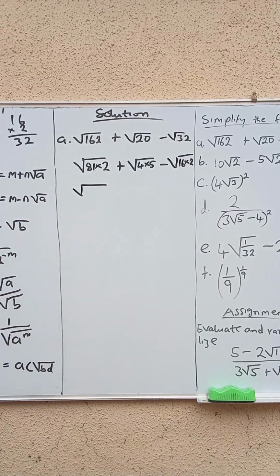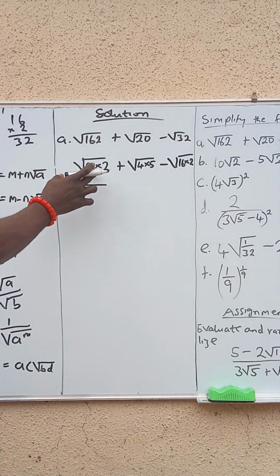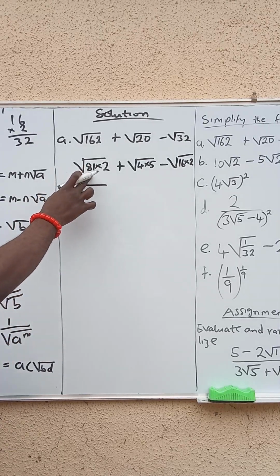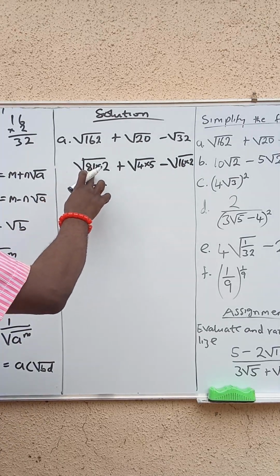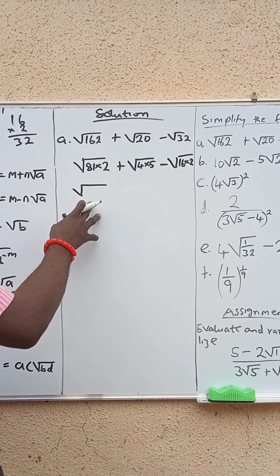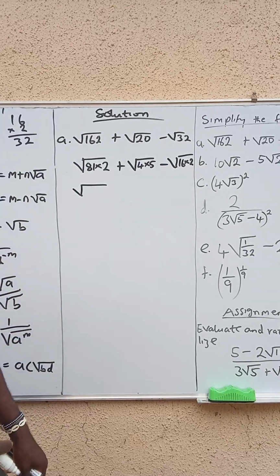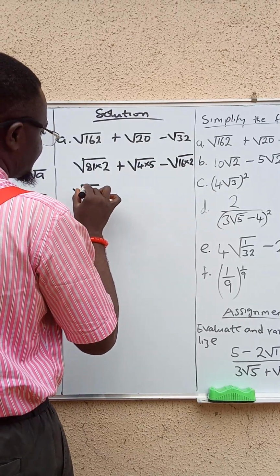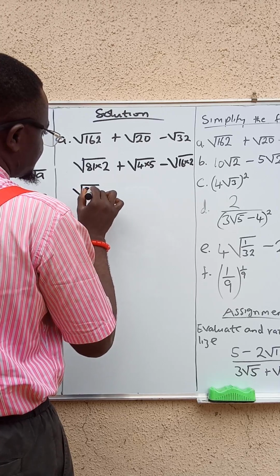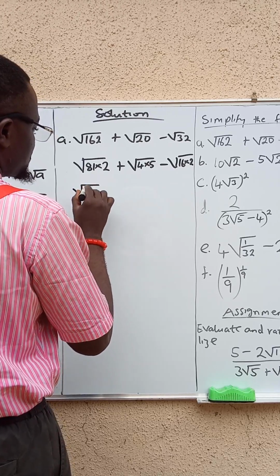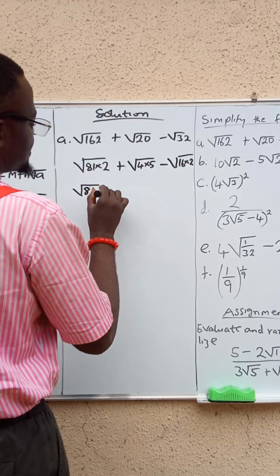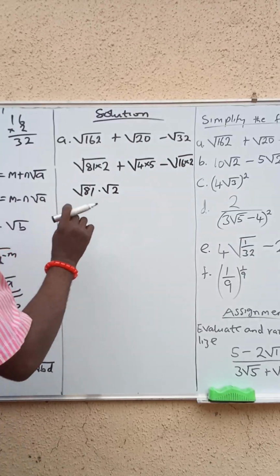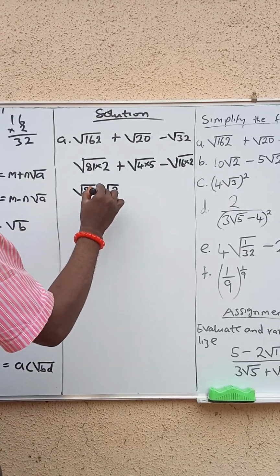Remember, I told us that since it's multiplication, we can separate them. Since I know that 9 times 9 is 81, I can just bring it out. But let me take it inside. So this will now be 9. The one you know, you bring it out: 81 dot 2. I told you that the dot is multiplication. But since I started with multiplication, let me put it in between.